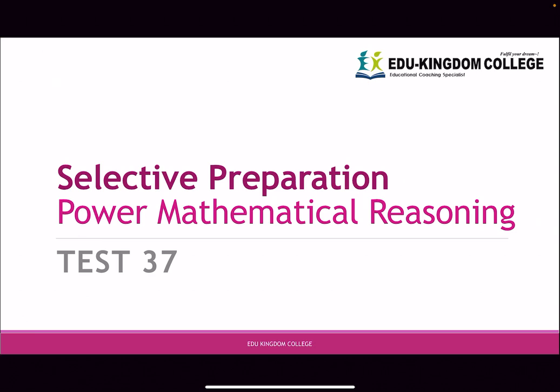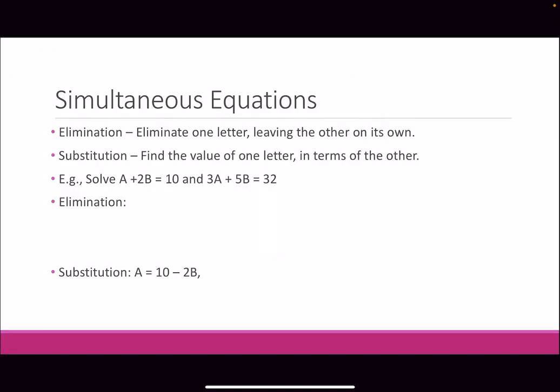So like we always do, we're just going to take a quick look at a couple of topics that might have been difficult. The first of which is simultaneous equations. I'm not entirely sure if you've all heard of this or not, but I hope you have. Simultaneous equations is just when we have two equations written with the same variables or same letters, and we're just trying to solve which letter has what value.